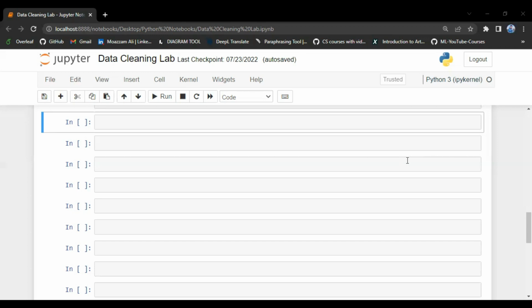Here we are using the same data set as we used in our previous Jupyter session. If you don't know how to import a data set, you can see my previous Jupyter session video on how to import data in Python. Link is given in the description box. So we can see the first five rows of our data set by the head method as df.head.